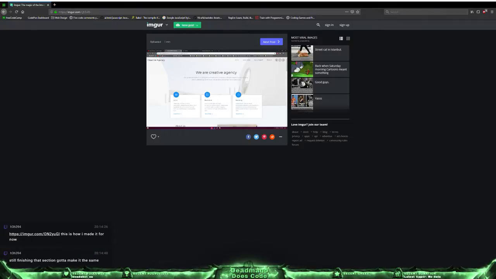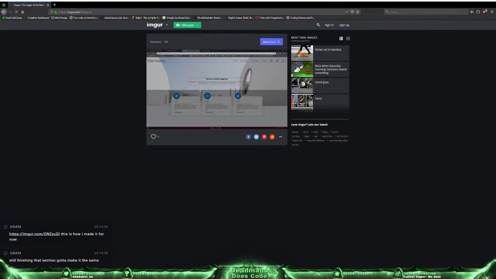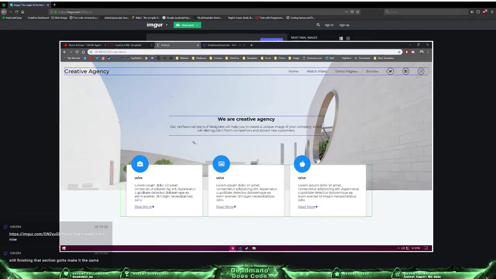Hold on. Oh, why'd I close the other one? Okay, yeah, this is pretty much similar. You obviously got the boxes there, I guess, to help you visualize where things are, huh? I should probably do borders instead of background fills. That just makes so much more sense when you do it with borders.